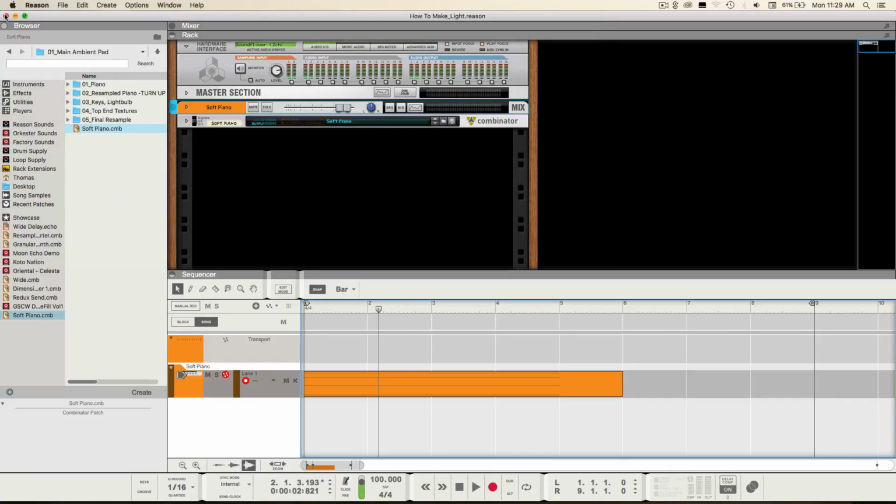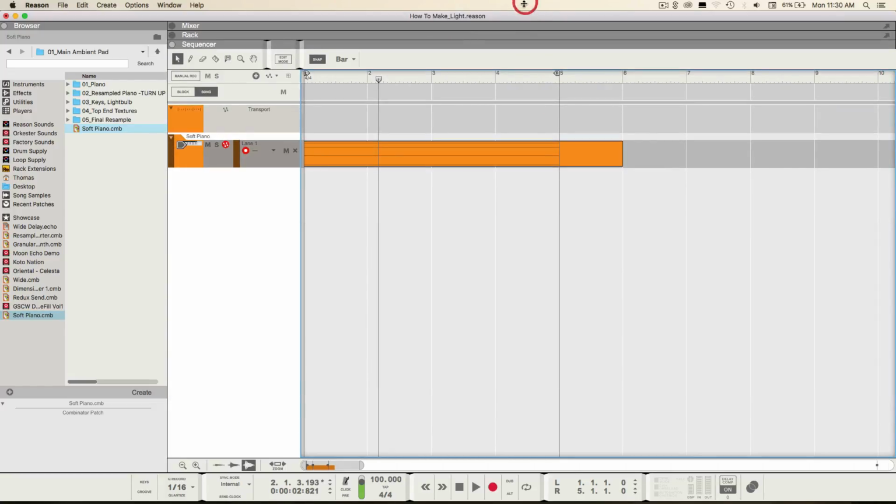And the reason why I'm doing that is because with all the resampling that we're going to be doing, you don't have the opportunity to go back and mix each individual part after you bounce things to audio. So for me, the sound design and mixing process is all intertwined whenever I'm making these vast resampled pad sounds. Because if you have a sound that's mixed improperly and you start resampling it out and layering it with a bunch of things, it could just start to sound a little bit too crazy. So now that we have that equalization curve in, let's go ahead, just set our loop indicators.